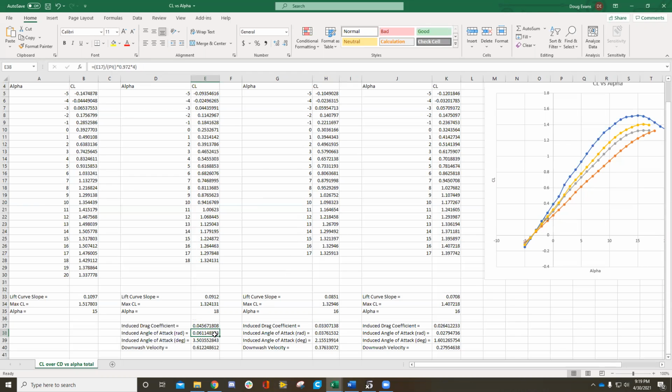And then to find the induced angle of attack, you use that same formula, and then to change that into degrees, you do 180 over pi times that. To do the downwash velocity, you use the induced angle of attack in radians, take the tan of that, and then multiply by the free stream velocity, which was 10 in every situation.